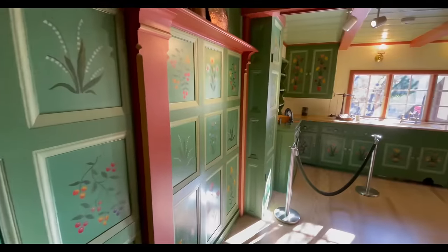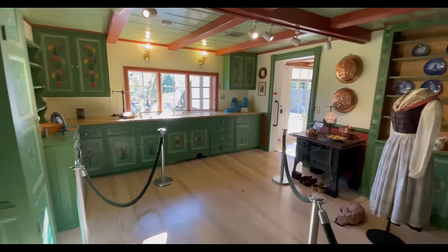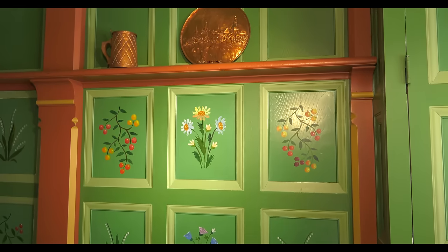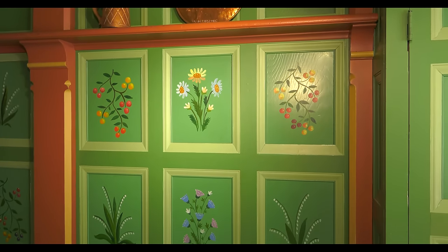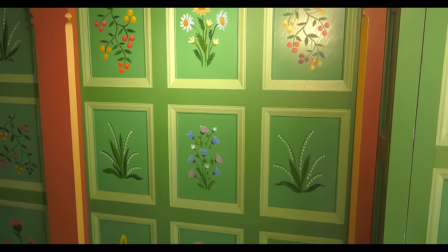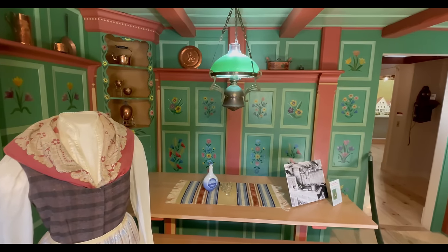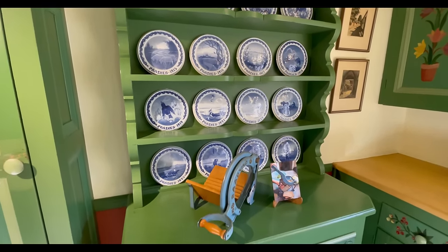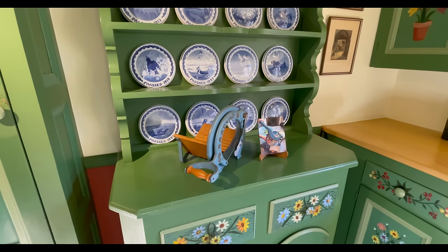Look at this beautiful kitchen — most people's favorite room. This was all hand-painted by Martha. It is un-retouched. She used artist oil paint, so it has lasted these almost 80 years. Vigo did all the beautiful woodworking by hand — a very traditional Danish folk art. In the 18th and 19th centuries in Denmark, the larger manor houses would traditionally have their kitchens painted in a floral pattern, and she kept it very traditional.